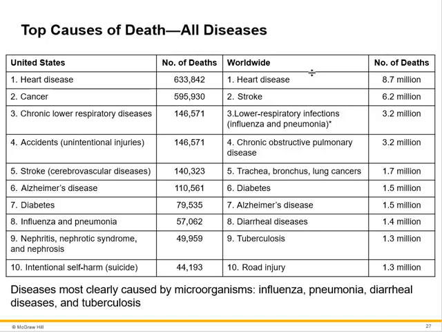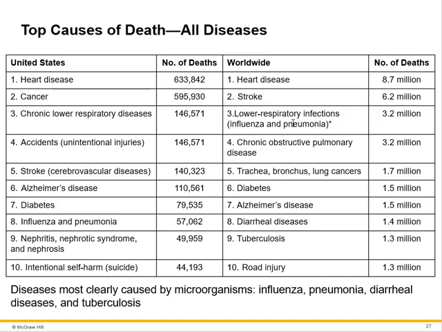In worldwide statistics, heart disease is also number one, and it has pretty much always been number one. What does vary are these other two, like stroke and cancer. Stroke used to be higher in the United States. It's now lower in the list. Cancer has risen to number 2 here. Every time we get a new textbook, this list of statistics varies a little bit, but stroke, cancer, and heart disease are usually in there somewhere.